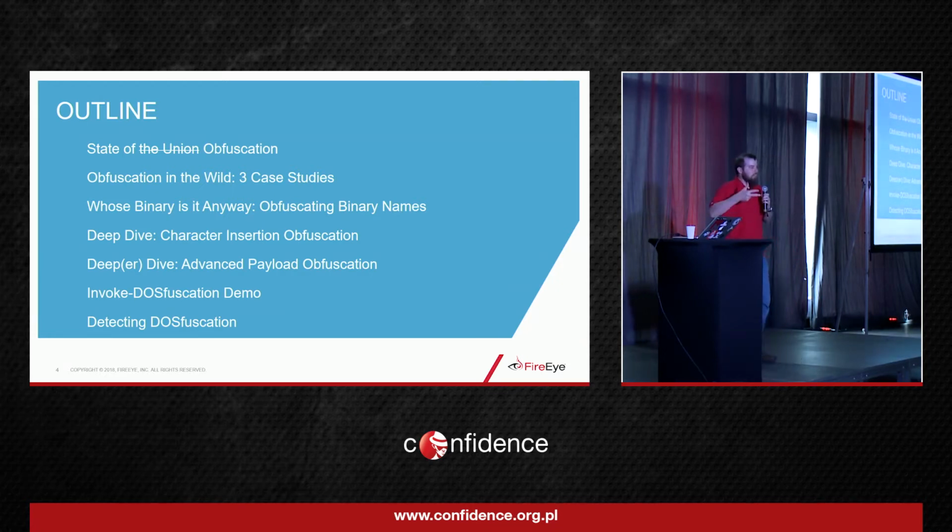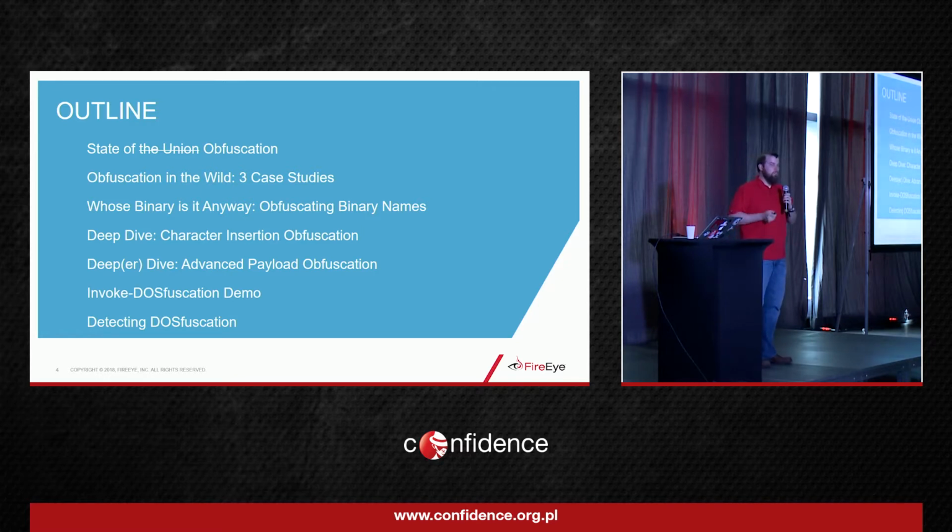And then we're going to cover 3 sections of obfuscation in command.exe. First is the obfuscation of legitimate binary names. Then we're going to look at a category that I've dubbed insertion character obfuscation. And then we're going to wrap all those things together into full payload encoding and obfuscation. And you can just see how crazy it'll get. Then I'm going to do a demo of Invoke-DOSfuscation, which is up on my GitHub. And then at the end, we'll talk about detecting obfuscation.